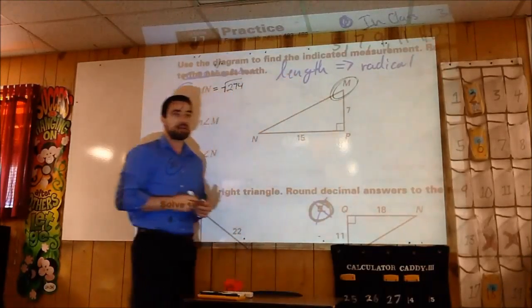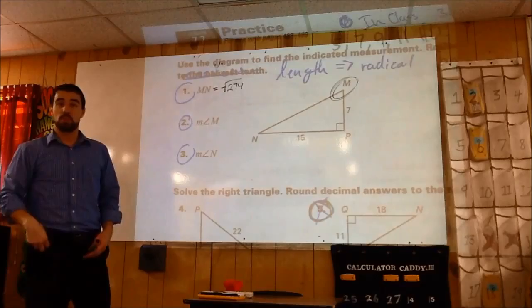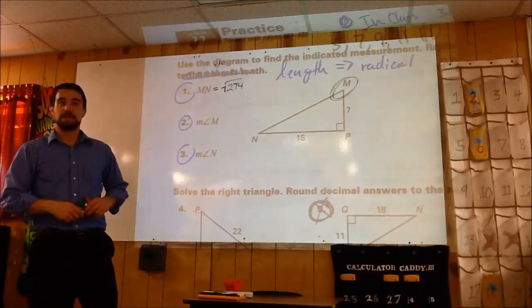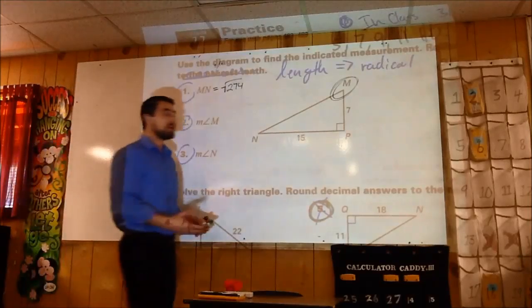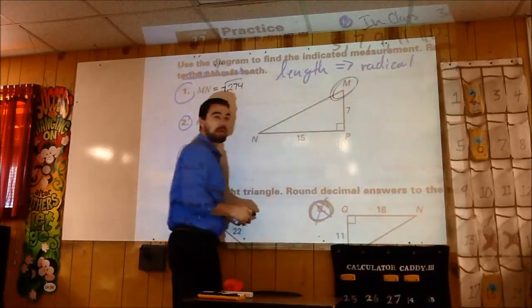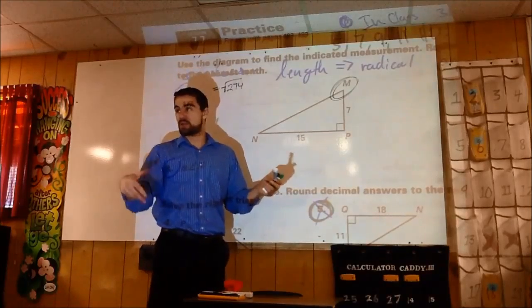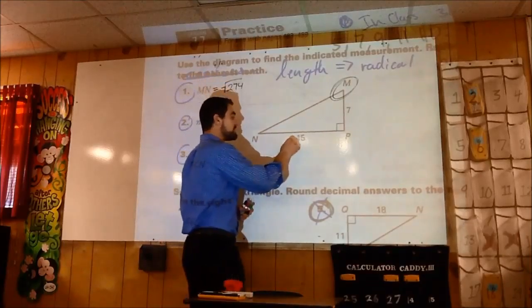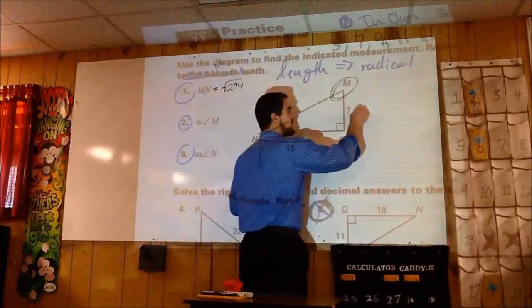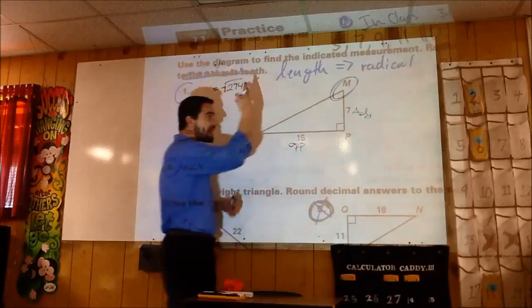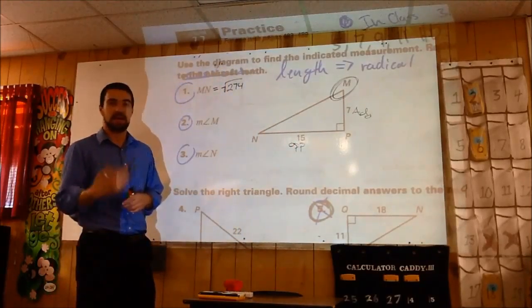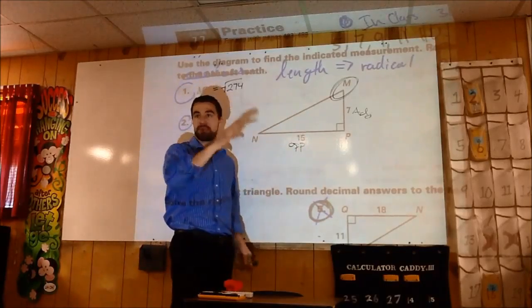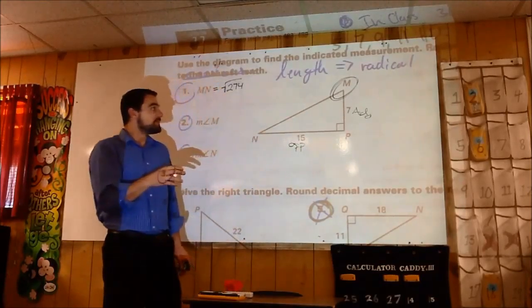In order to solve for the measure of angle M, we're going to approach this problem just like we have been using trig functions. So let's see what we know. We're searching for angle M, and I'm going to label the sides accordingly, like we have been, with the opposite, adjacent, and hypotenuse. Well, this is my opposite side, and this is my adjacent side. And we solved for the hypotenuse, but we're not going to use that value. So we're going to focus on the opposite and adjacent leg because that's what was printed, that's what's given.